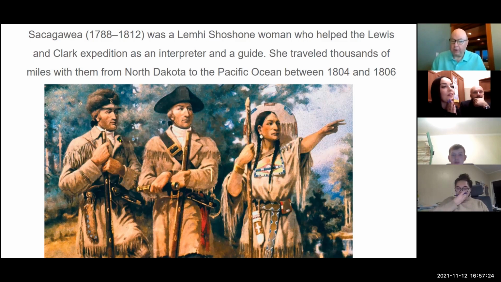And she traveled with these two fellows shown in this painting, Lewis and Clark. They're famous in American history, as they were the first to explore the West for what was then the new United States government. And so she traveled with them all the way to the West and all the way back. She became very famous for providing this help to them.